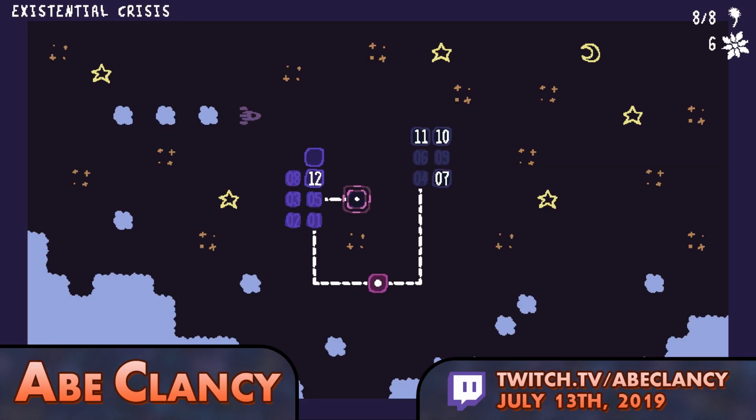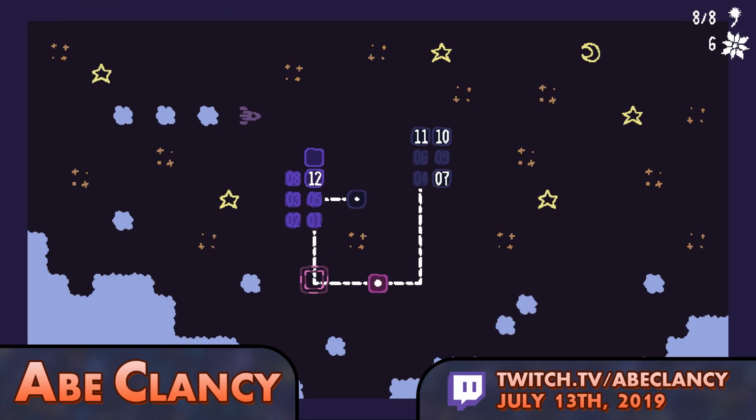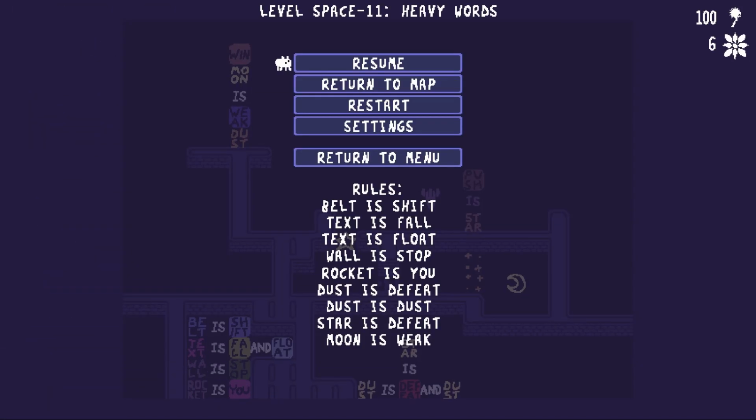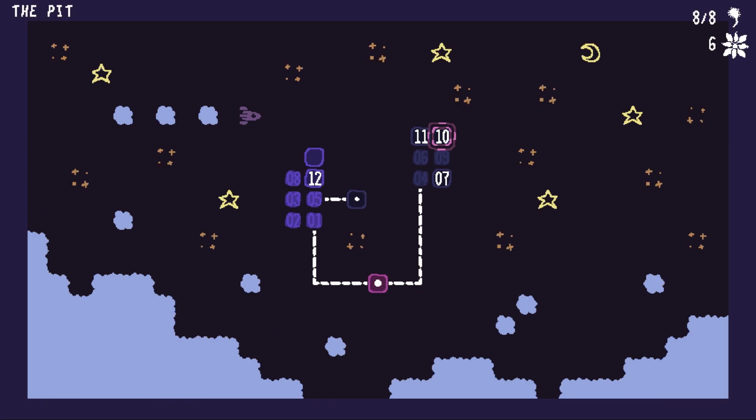Hey, last time on Baba is You, I got stuck on some puzzles. I figured out the puzzles, though. Let's go through them one at a time. Heavy words. No. I want to do the pit. Which one's the pit? This one's the pit.